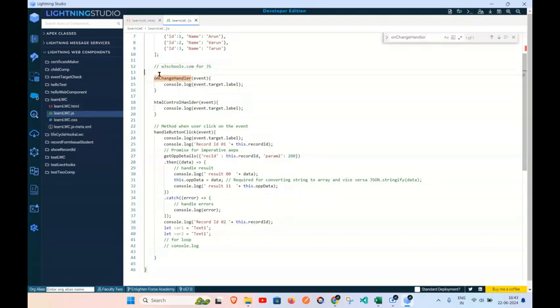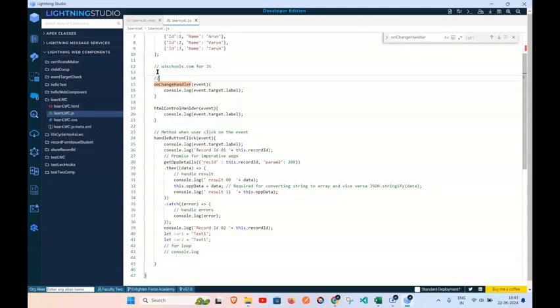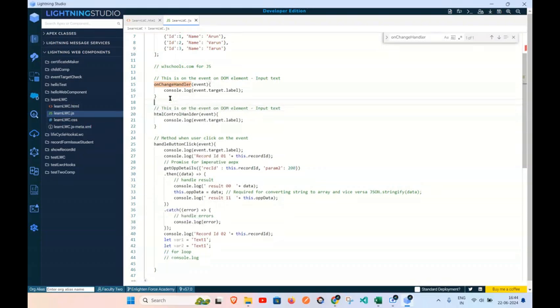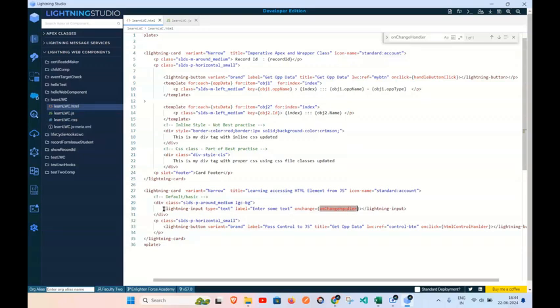Okay, now what we have done, we have defined one method. This is on the event on the DOM element, that is input text. Now this is on the event on the DOM element called input button, or just button we can say. In both cases, in the event, suppose now on change handler is defined on this lightning input.